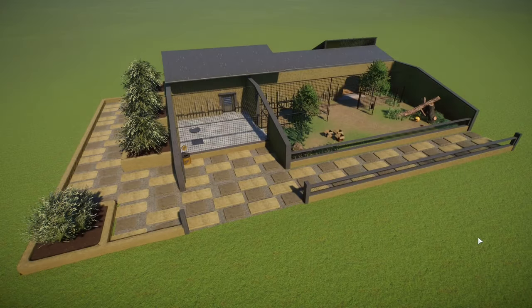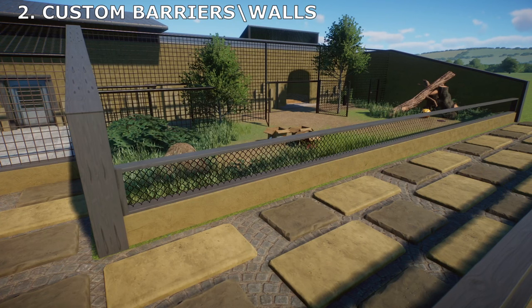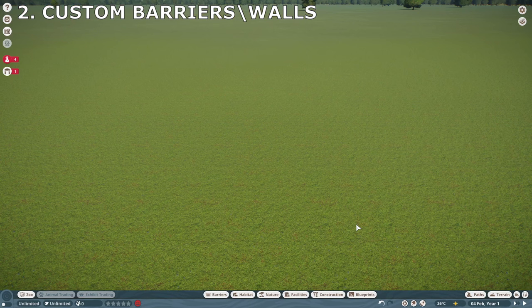Right, let's talk about custom walls, custom barriers, and custom fences. And this habitat right here for the foxes is a perfect example. We've got custom barriers, custom fences, and of course, we've got custom walls. I think you're understanding the theme here. Using custom things in Planet Zoo really does make your habitat come alive. And I'm going to build one right here, brand new, for you in real time.